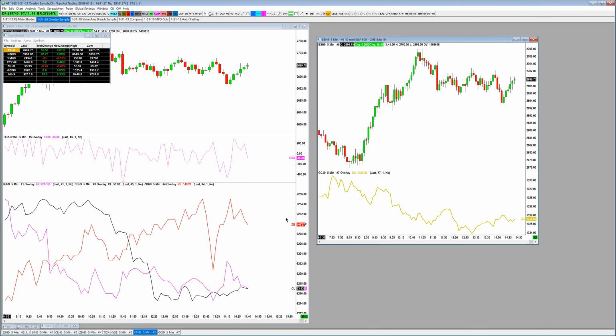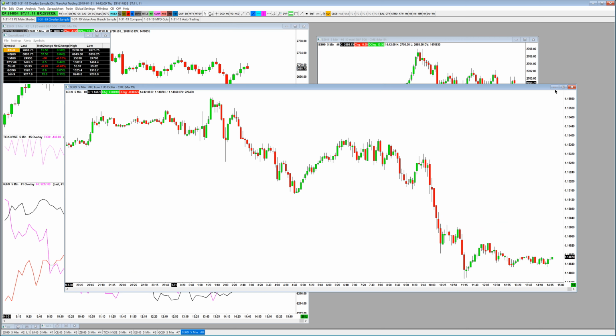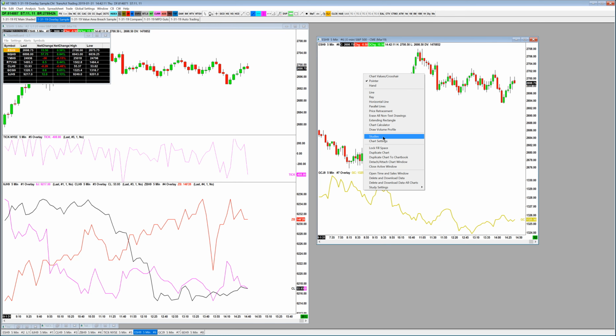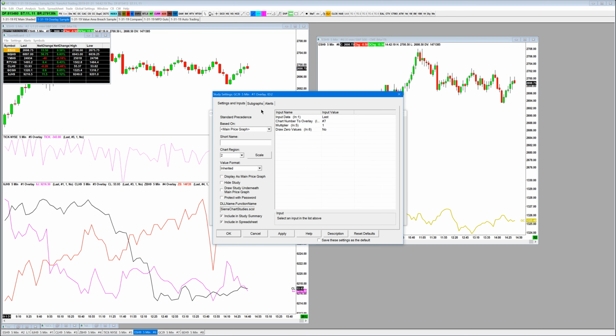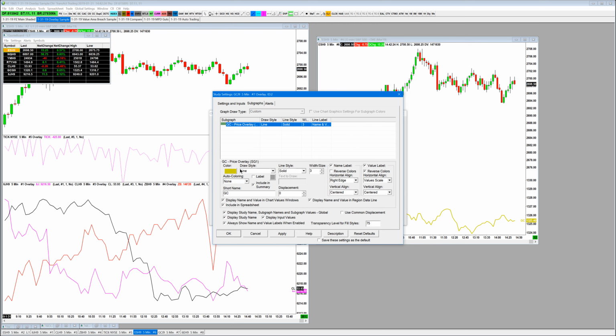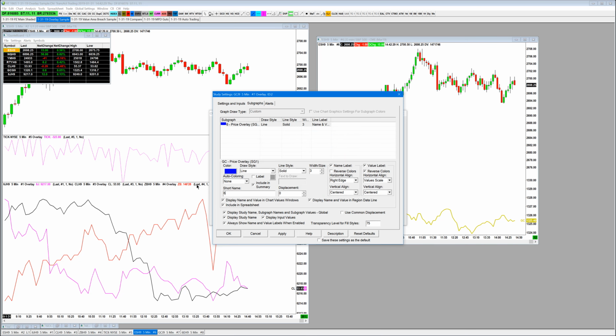All right, let's do one we don't have here yet. Let's say, the euro. Okay, so I just go to Find Symbol, 6EH9, that's the euro. Open intraday chart. We can minimize it. And then I could just right click Studies. I can actually just duplicate this. I mean, we're going to change a few things, but duplicate the study, pick a different chart number to overlay. I'll just pick the euro. And then let's edit the color scheme. So I'll make this like this blue color, put 6E in here like that, push apply. Now we've got the euro.